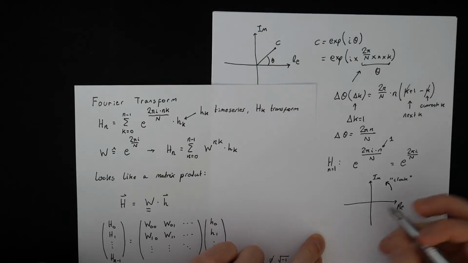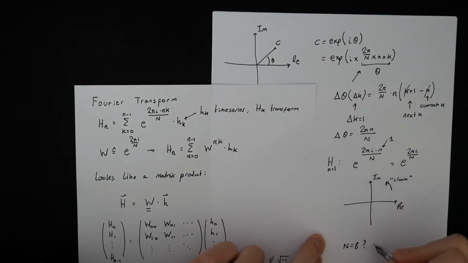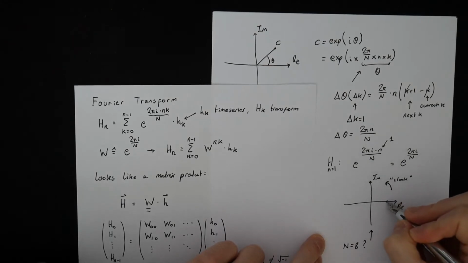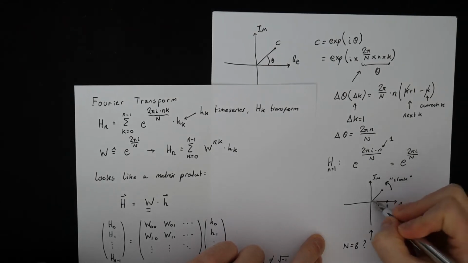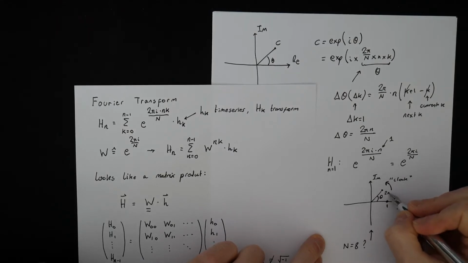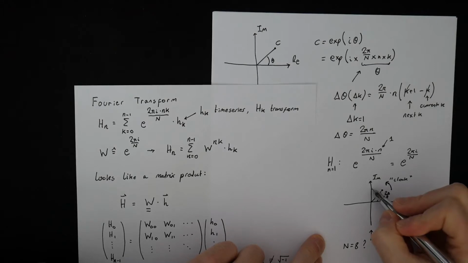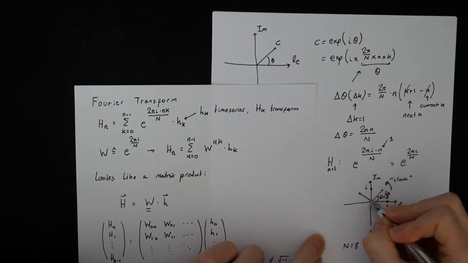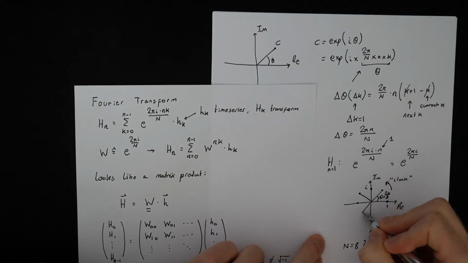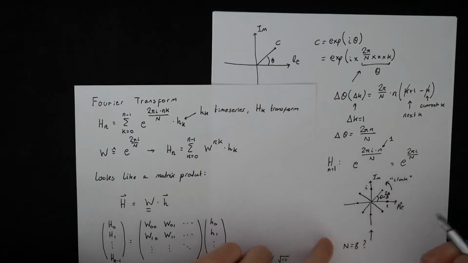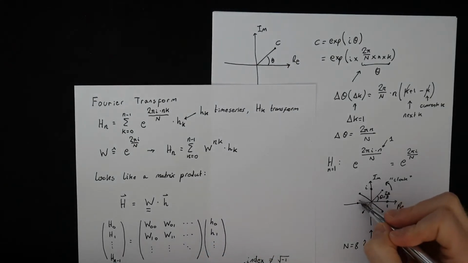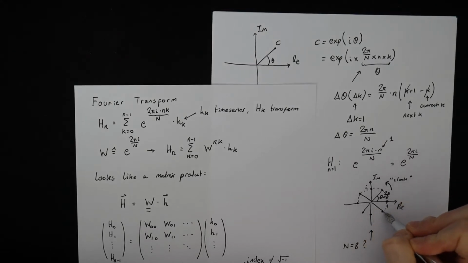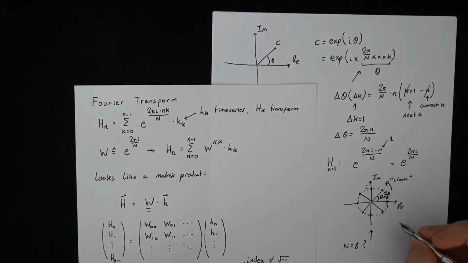And let's say if N equals 8, what do we have? Well, the first one will be here, 1. The next one is here, when we have an angle of 2 pi over 8. Writing's getting a bit small. Next one will be at positive i, and then we have another one here, and then another one here, another one here, another one here, and finally here. So this is supposed to be on a circle. It's not very well drawn. I'll just draw a little circle like this, and the clock goes round and it does 8 different points in a cycle.